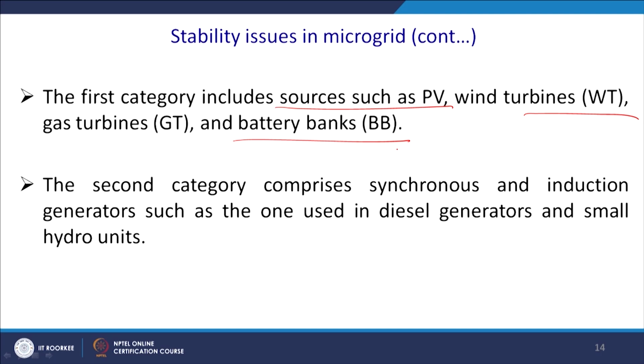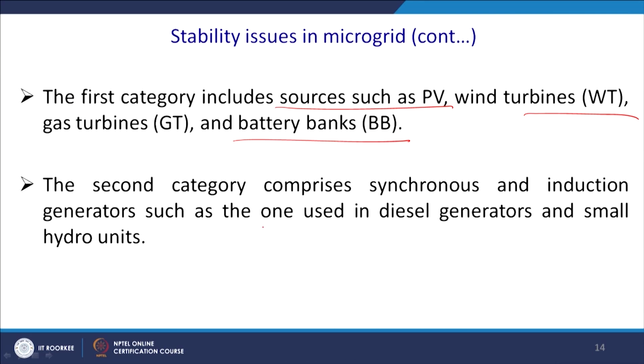There are gas turbines and battery banks. Battery banks we require to charge in a different mode, because ultimately it is a chemical reaction. The charging current should be such that it stimulates the faster chemical reaction. Once you start this process, the chemical reaction picks up to its peak, after that it will gradually decrease. So, accordingly the charging pattern also is required to change, otherwise more heating will take place. For this reason, the charging pattern has to be done in conjunction with the property of the material, and accordingly the charging current is set.